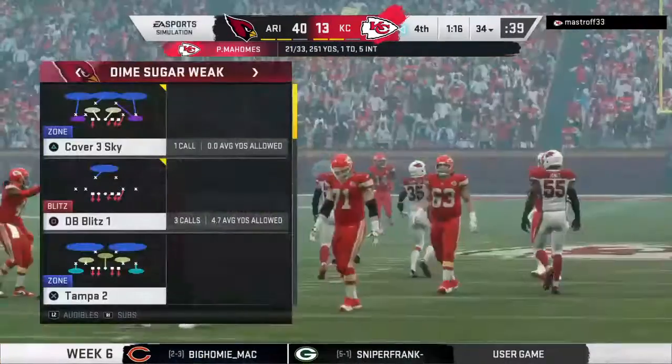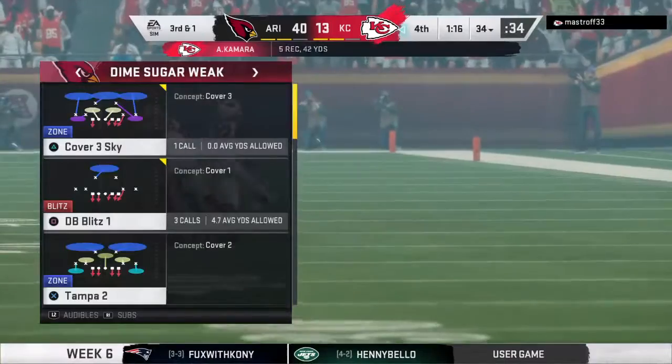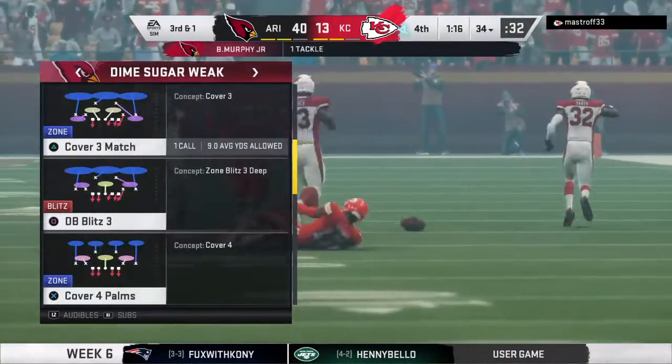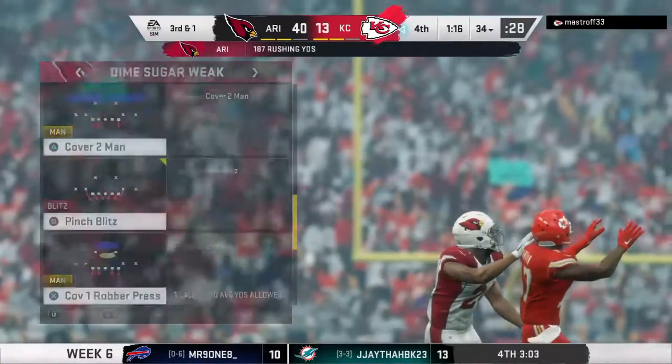Throwing again on second down, but this time it's incomplete. Mecole Hardman, the intended target, and it's 3rd and short. Brandon, at least there's one bright side to that incompletion. What's that? It wasn't an interception. Wow.